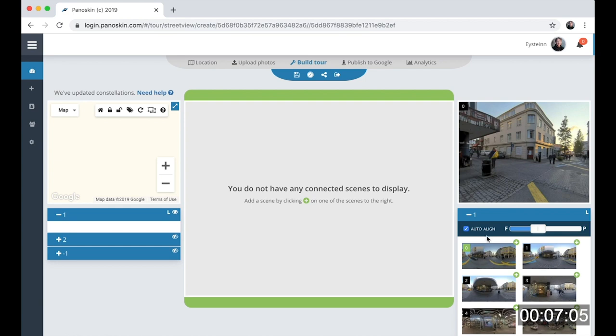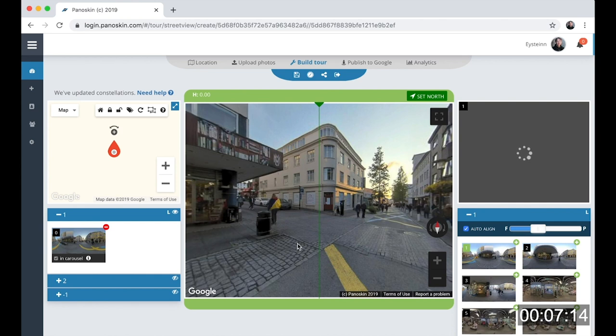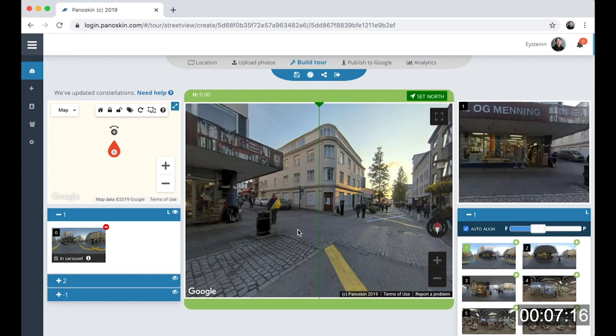And I will press the green button on the first panorama. I'll try to always start from outside, the panorama from the front of the store, and here is the map. I have to move it to the right location because the GPS is usually wrong. I don't know what happened to the picture I took for the GPS, but it's not too difficult to correct it.